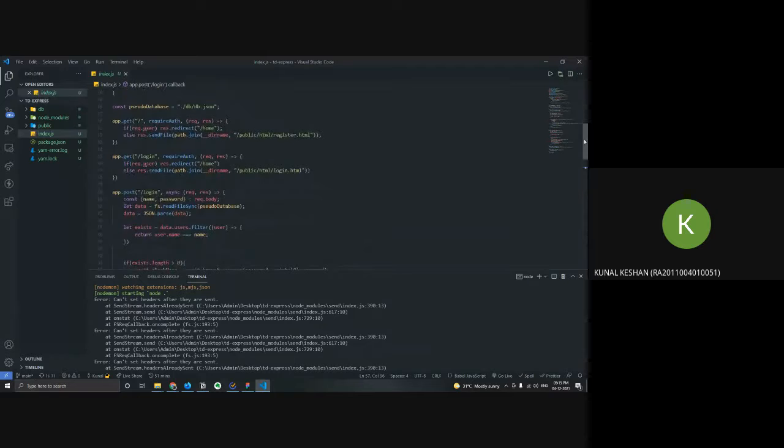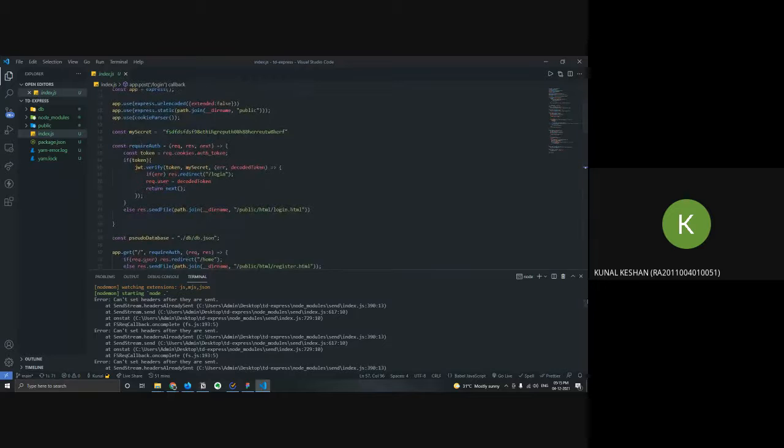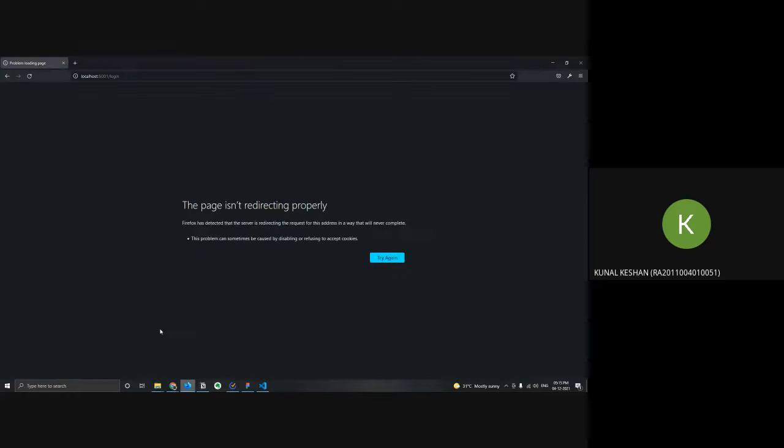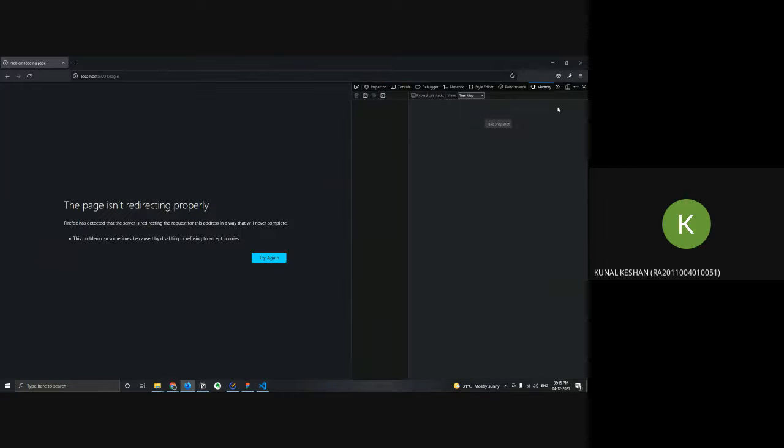So right now I'm having a bit of an issue, a big error over here. Let's try and figure this out. I think that cookie is still there that we made last time.